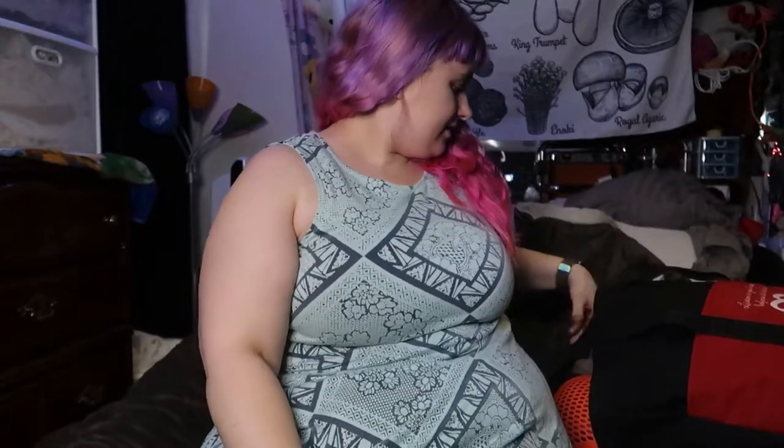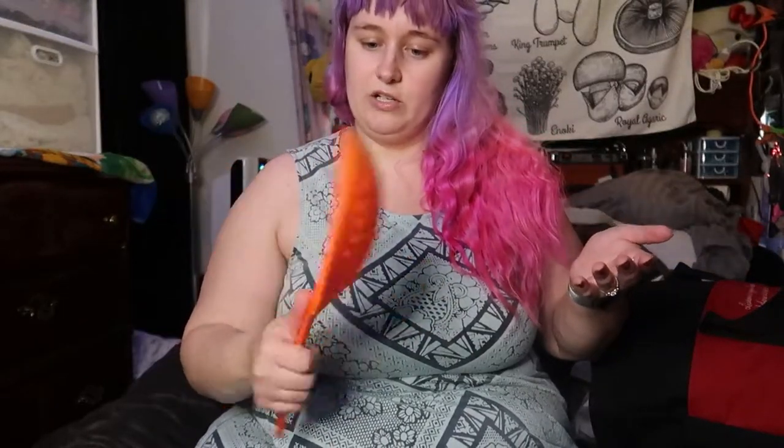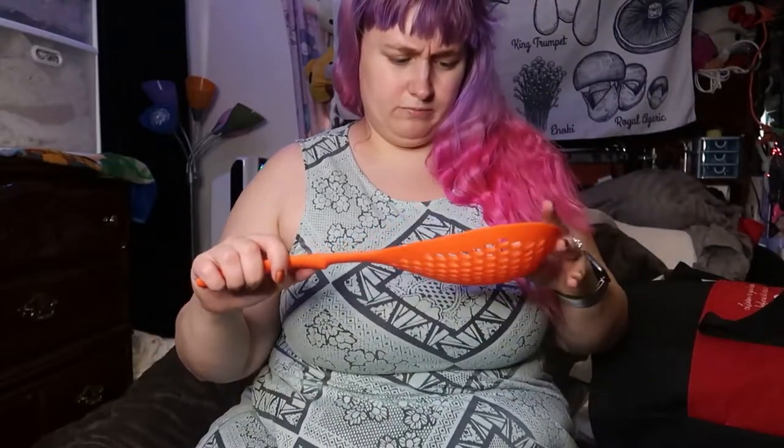This little scoop strainer — I kind of like this because when I do spaghetti and stuff, I don't make a lot. I make enough for me and my boyfriend to have a couple of meals. There's plenty of other things I like to use it for, like straining extra grease off my meat. This was only like a dollar. I love a neon orange — it's just a cheap little handy thing.